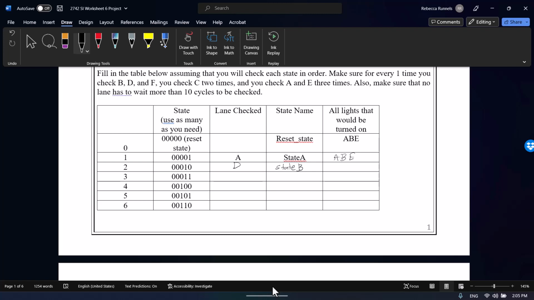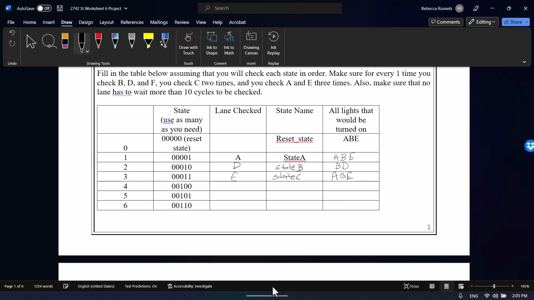On state B, I had B and D on. That's because the lane I checked was D, so I turned D on. My next state, 0, 0, 1, 1, checks lane E. The state name is state C, and it turned on lights A, B, and E.